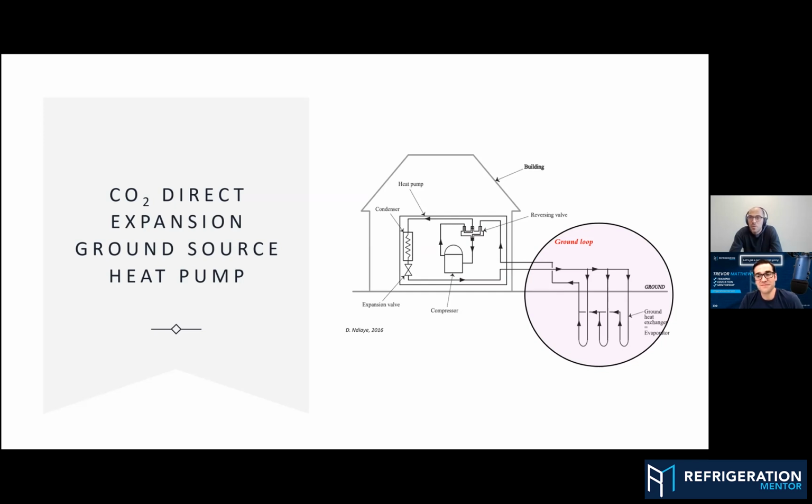So we decided to do research on trying to reduce the size of the ground heat exchanger and therefore the cost of the system. And one option was finding different working fluids for the ground heat exchanger part, and actually doing research on different types of refrigerants. We found that CO2 had some great potential for this technology to be able to reduce cost and therefore to make it more affordable for people to install ground source heat pump. So I'm going to talk a little bit about this and the comparison between refrigerants and why we're saying that CO2 has a great potential. But that was the history behind that.